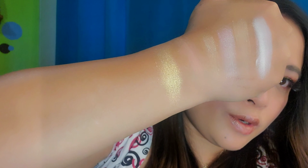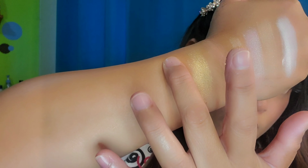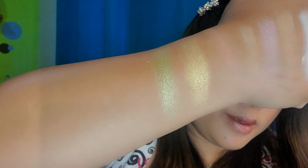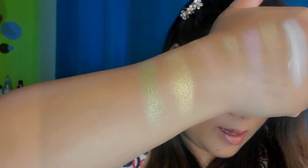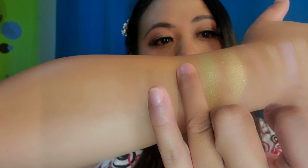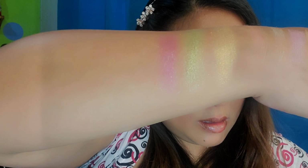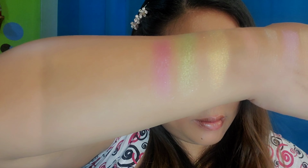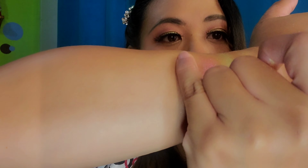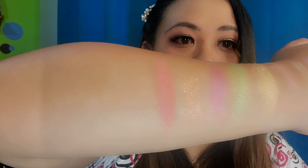Nice golden shimmery color. Next is Best Buds. Nice shimmery green, very pigmented. And next is Smudge Off. Nice shimmery pink. And the other one is Don't Leave. Over the Bloom. Nice peachy color as well.